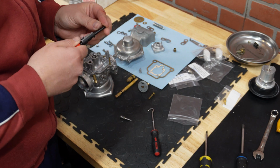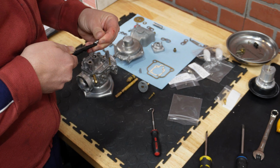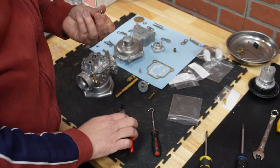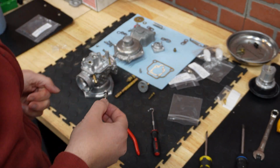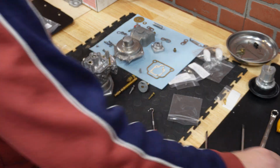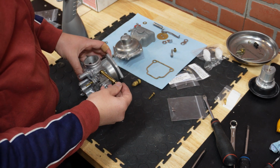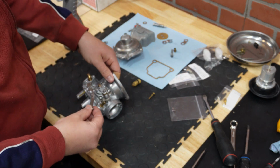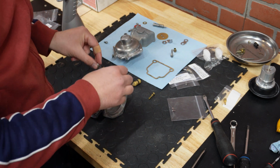Finally, the last one is usually the most difficult one, and I'll see if I can bring it from this side. So there it is. This one is also mounted. Okay, so now we can proceed with putting the throttle shaft in. Okay, there it is. At the same time, I'll put this part and the screws.